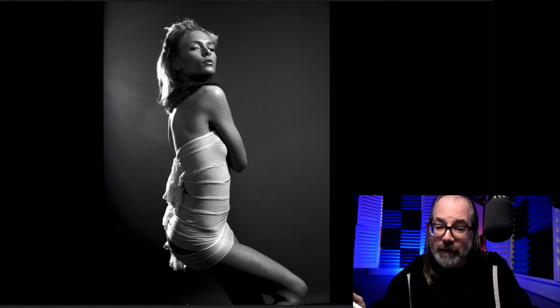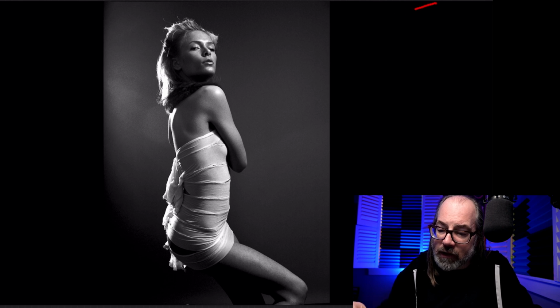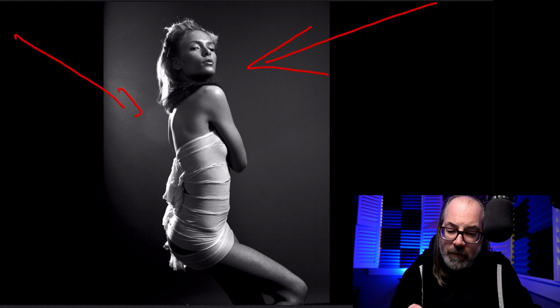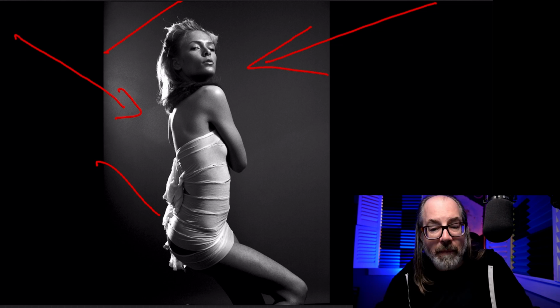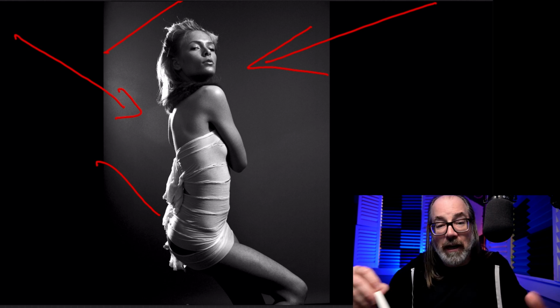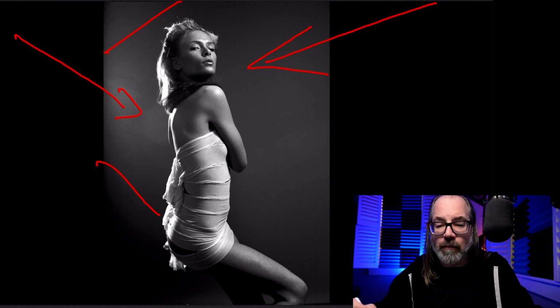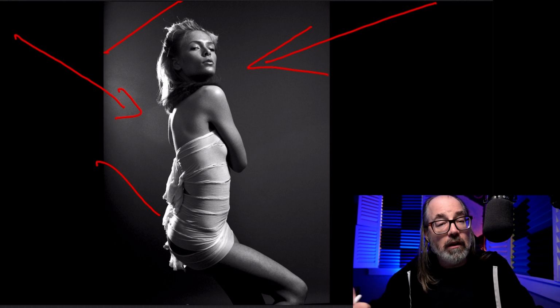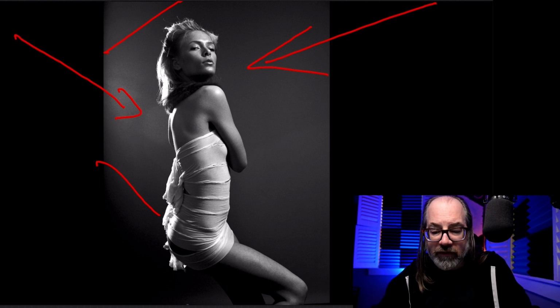So effectively, that is over here. And this is our main light source coming in, right? And then as you see on the background, and you can probably get a hint of it by this, I'm actually using a light with barn doors on the back. So basically it's 2 Profoto heads. This is before I had the battery powered stuff. This is a pack with 2 heads in it, or maybe I had 2 packs, I can't remember. One of them has a giant 5-foot octa. The other one has a barn door on a standard reflector.